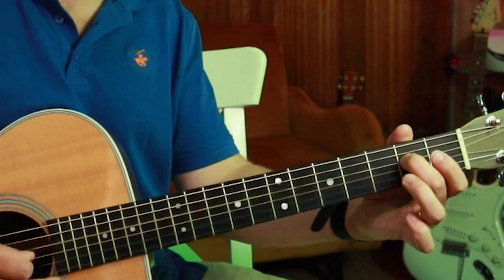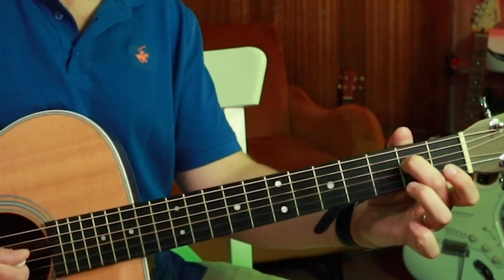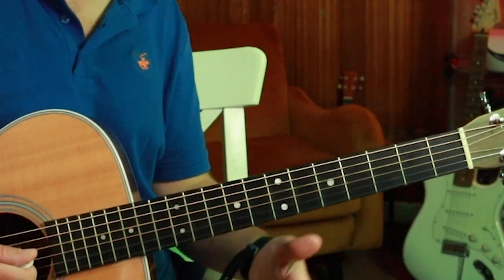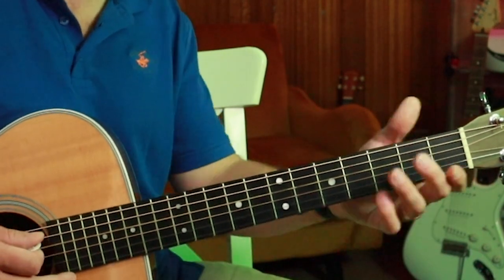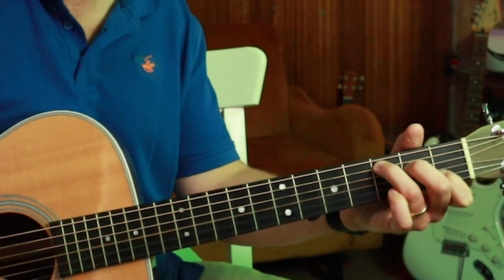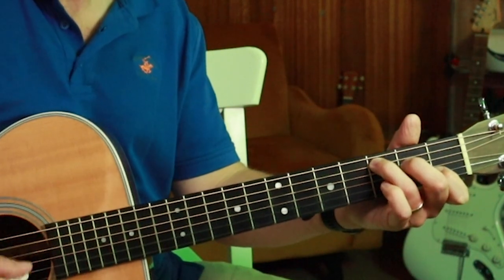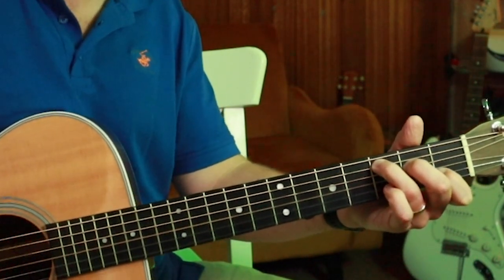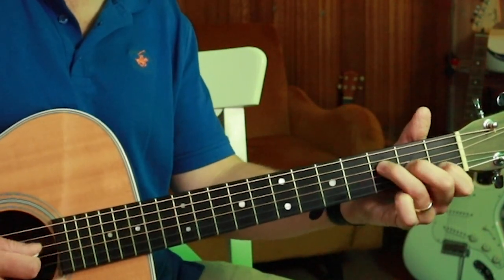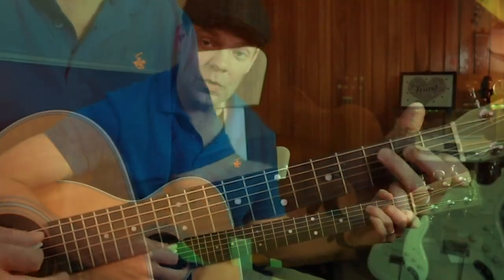Back to 2 on the D and then hammer on again. Pull off. Oh, sorry. Just get the note open and then back into the bass note, right? So strum. Strum and then I'm going right into the lick. And the important thing is that we just land on that bass note of the next chord. Alright?